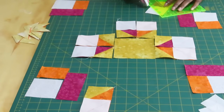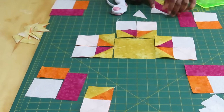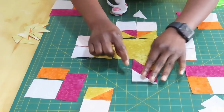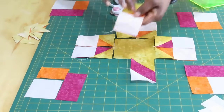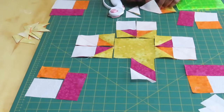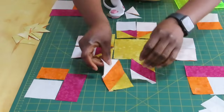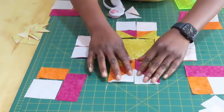lays flat. I mean, you can iron, but I personally don't like to iron these small pieces because they do tend to get distorted. So a good finger press or using your seam roller will do the job, which I still haven't found. All right, so I'm gonna trim this one off again, fold it back. Finger press and like so. So this is what we're aiming at, okay?